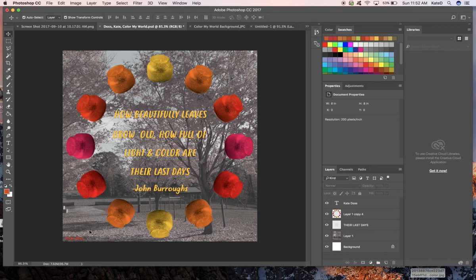So I'll be looking for a background image, your colorized and rotated image that makes this perfect circle, text. If it's not your quote, you need to give credit to the person whose it is, and just an overall cohesive design. Good luck. I can't wait to see what you come up with.